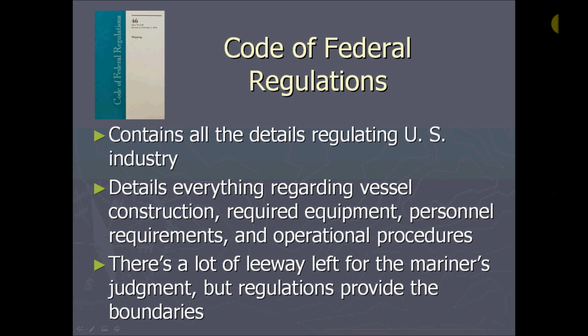Going back to explain this a little better in layman's terms, imagine that Congress makes a law that says you must operate a safe vessel. Well, you're going to ask, what does the law mean by safe? Congress says, we're going to leave it up to the executive agencies, which are the experts in each field, agencies like the Federal Maritime Commission or the United States Coast Guard. They figure out through engineering, research, and historical analysis what is safe. Then they write it all up and give us these regulations. So that's kind of it in a nutshell.